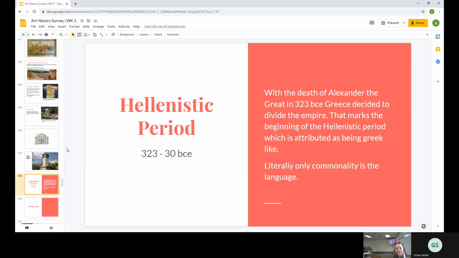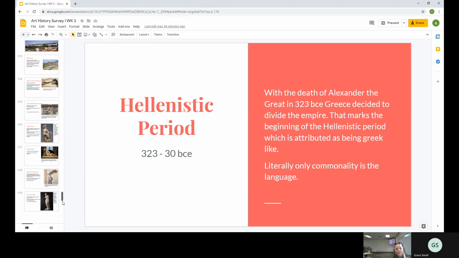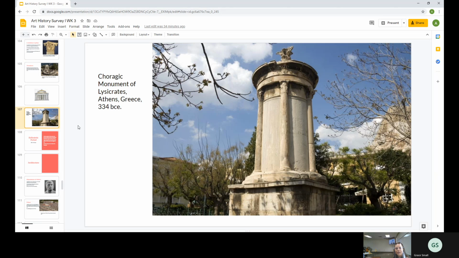And the last thing we'll talk about today, and then I guess we can take a little bit of time tomorrow to talk about Hellenistic to finish it off. But it is the monument to Lysicrates, which is also in a tholos shape. It has embedded Corinthian columns, and this whole thing is not a building. Not a building. It is a pedestal. At the top of this pedestal sat a trophy that Lysicrates won. It was bronze. It's not there anymore. This whole thing was made for a teeny trophy to sit on top.